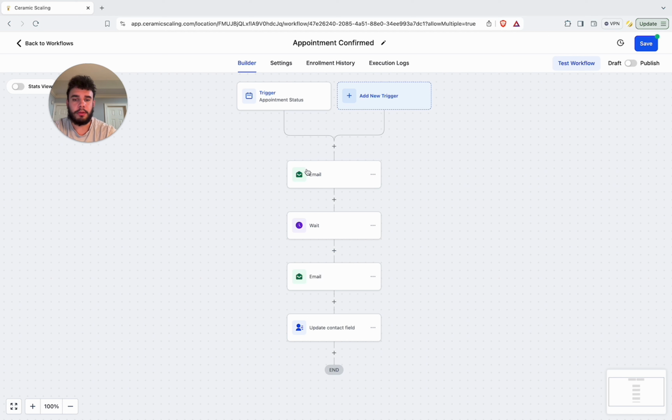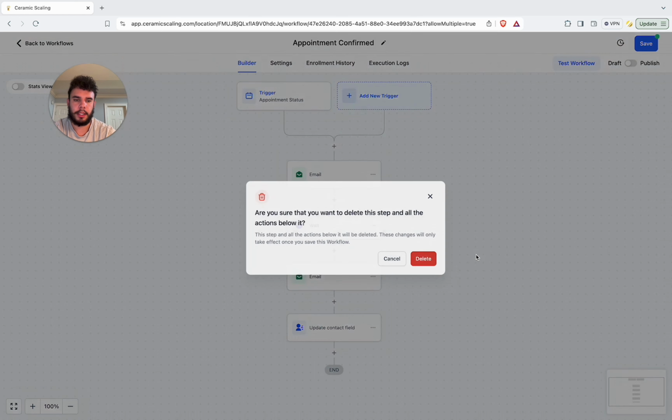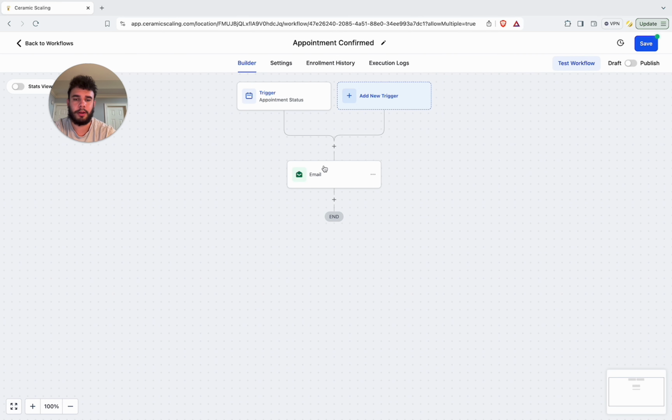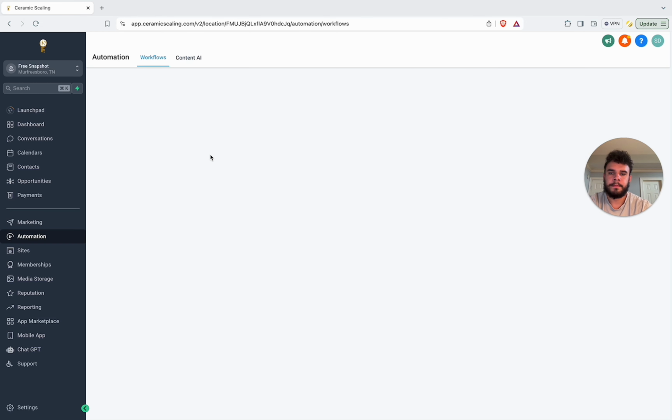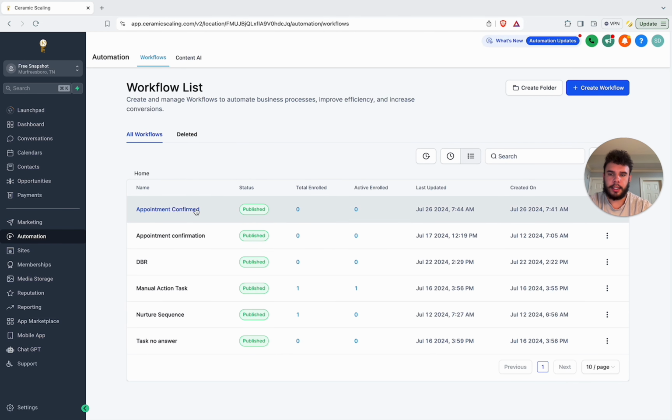It depends. If you close the deal, you don't really have to send them emails for people who didn't close. This is just all theory. So I'm actually going to delete the back half of this because I only like to send one email, and my customer only wanted me to send one email, and we're going to publish that. And bam, so now every single time you confirm your appointment inside of your calendar, a customer will get sent this email. So that's the first thing.